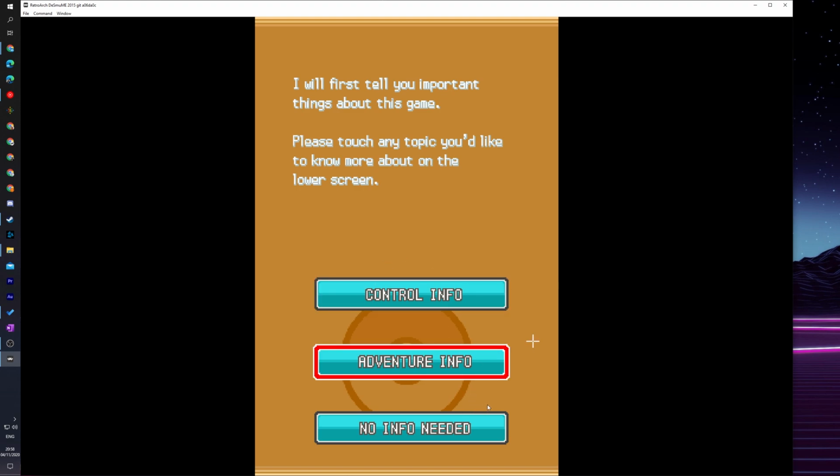I will mention in today's video, I'm not going to be showing you how to connect up a controller, although it is really easy to do. I'll be leaving a card on screen and a link in the description to my previous video where I show you how to set up and use controllers in Retroarch.